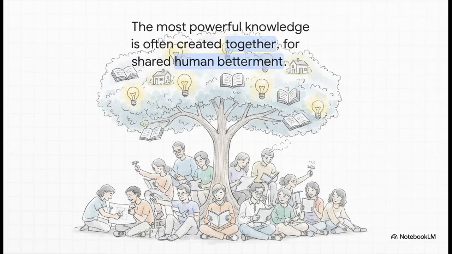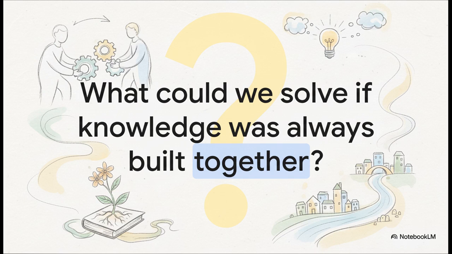And that, right there, is really the big idea to take away from all of this. It's a challenge to think beyond the idea of the lone genius researcher and to start thinking about the power of the collective. It suggests that maybe, just maybe, the true purpose of research isn't just to understand the world as it is, but to work together to make it better. So I'll leave you with this to think about. Forget the academic arguments for a second and just imagine all the big problems we face, climate change, inequality, you name it. What could we solve if we all had that mind shift? If we decided that from now on, building knowledge is something we always do together?